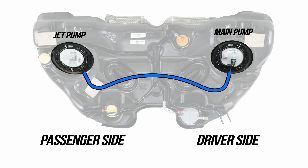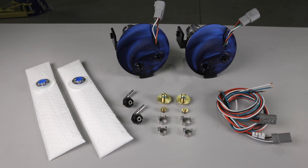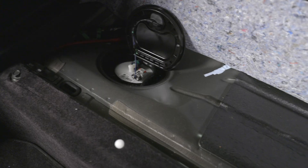When tasked with diverting fuel from the secondary side to the primary side of the saddle tank, the jet pumps can rob as much as 20 gallons per hour of usable fuel that could be delivered to your engine. Holley's pump module systems correct this issue with a true dual pump design that replaces the OEM siphon pump and places a high pressure pump on both sides of your tank.